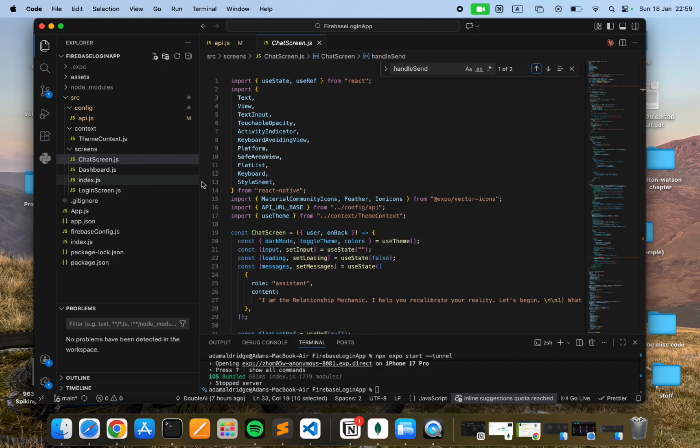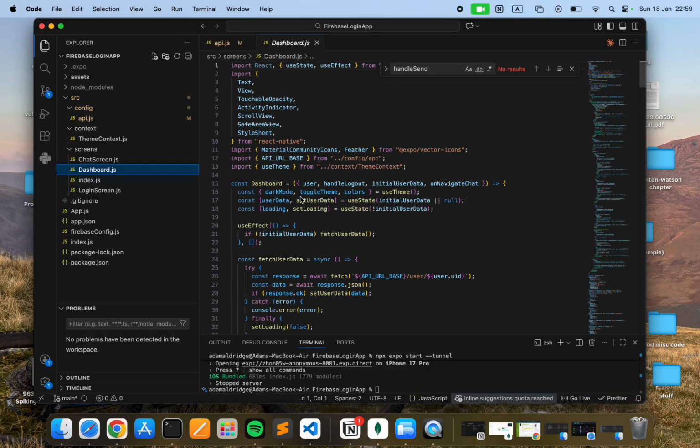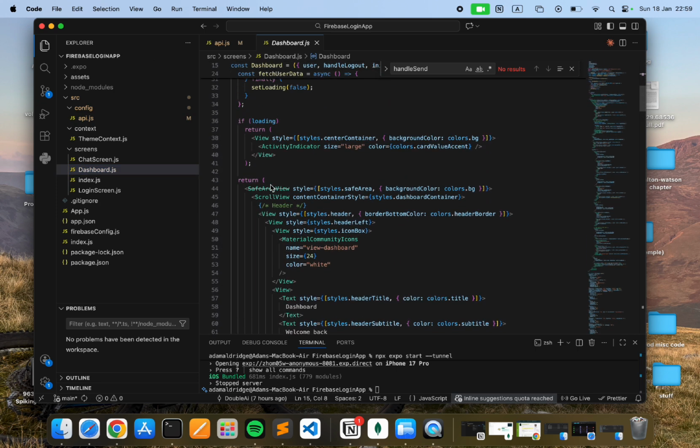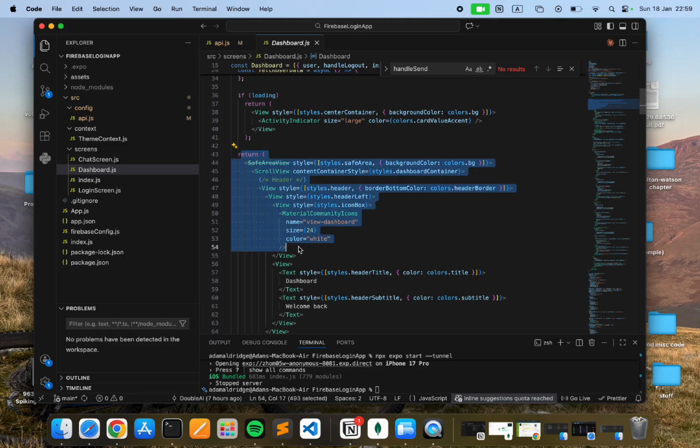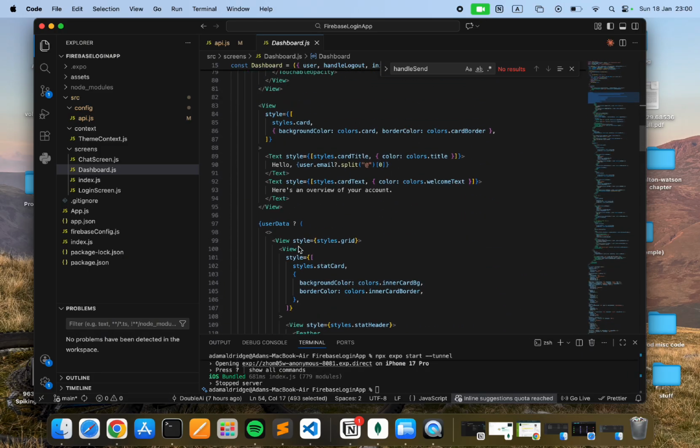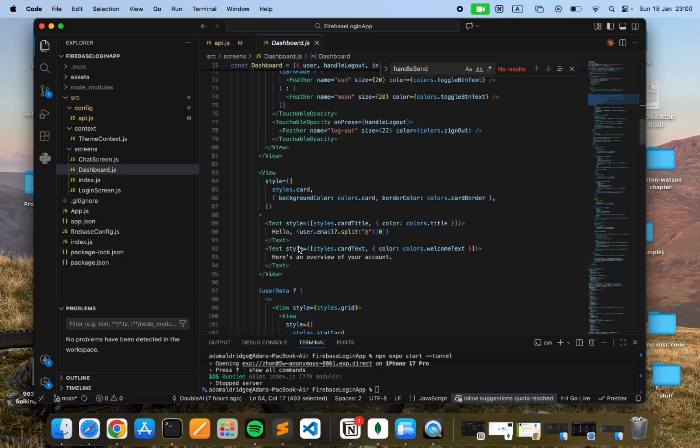So the pages, for example, the dashboard.js here, is a React component in that dashboard is a function, and the function returns something that looks a lot like the JSX that we were seeing before, something a bit like HTML. But here it's not as much like HTML.